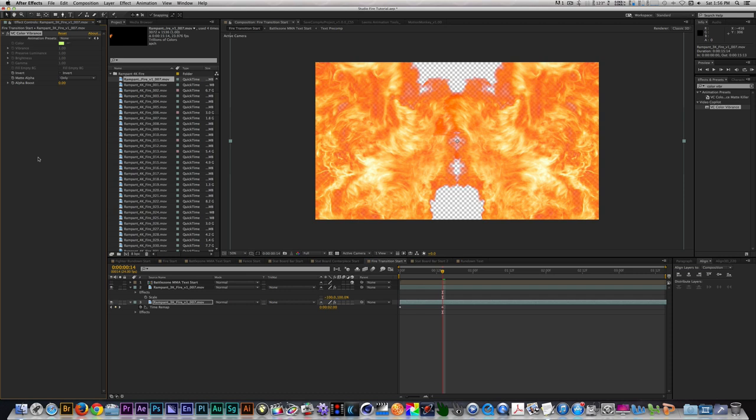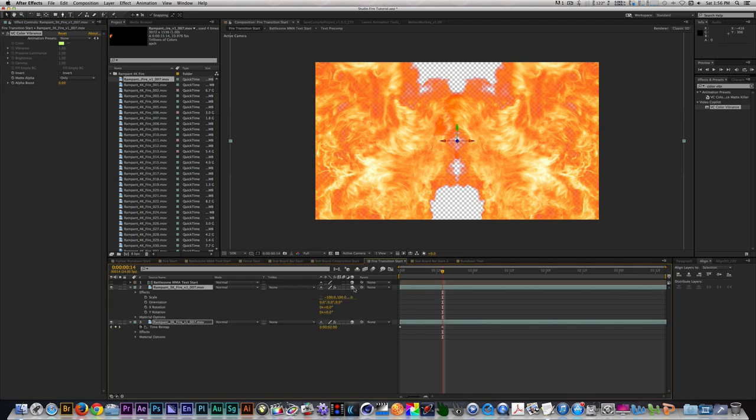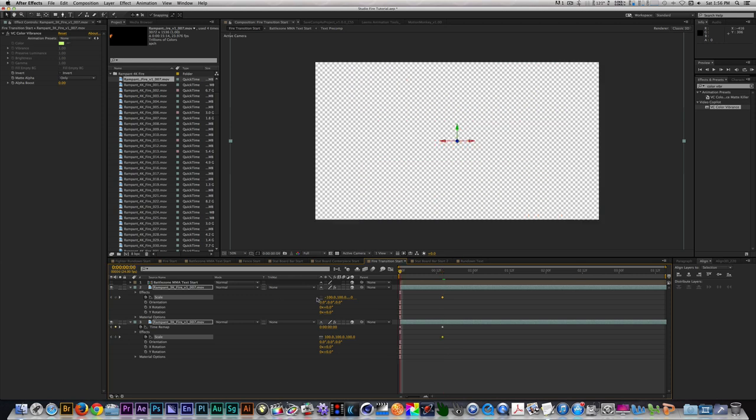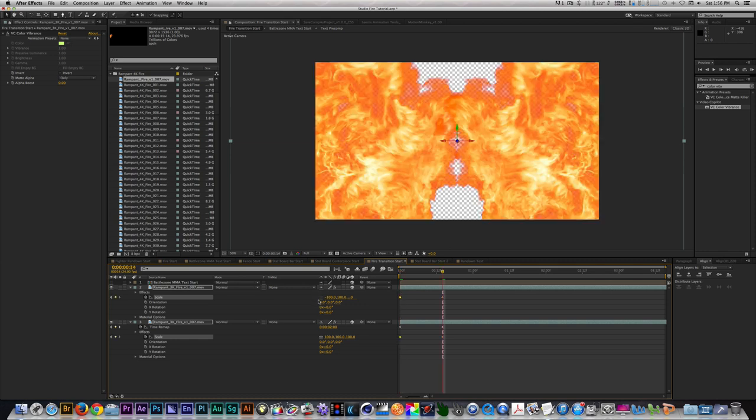Let's create the animation for both of our fire clips by first enabling the 3D switch for both of our fire layers. Next, let's set a keyframe for scale at the beginning of the composition. Move to the 14 frame mark, like your playhead is right now, and hit Alt S to add a scale keyframe. Let's go to the beginning of our composition and hit Alt S again. Go back to your second keyframe and change the values to 161 on layer number 3 and negative 161 respectively.